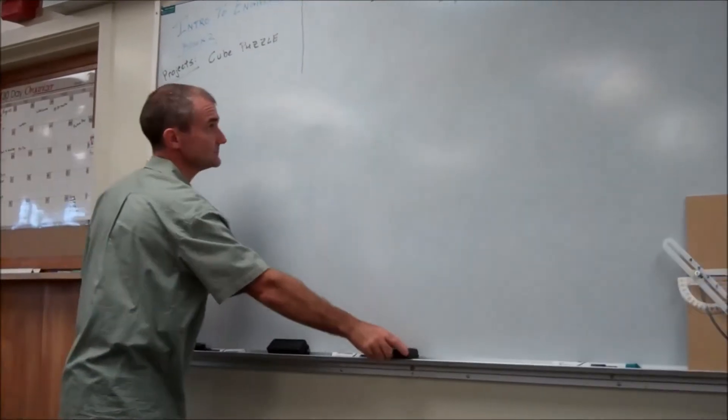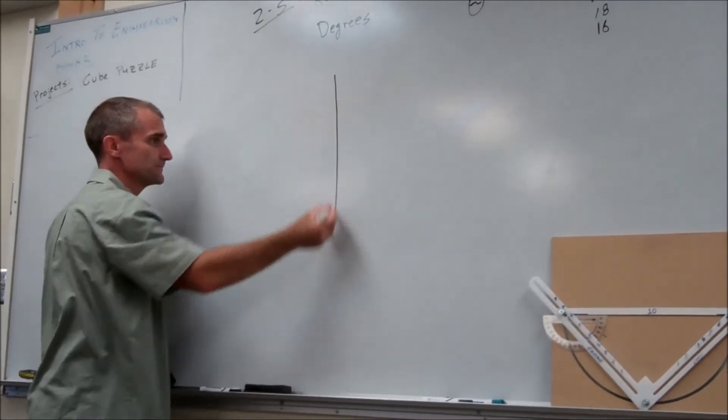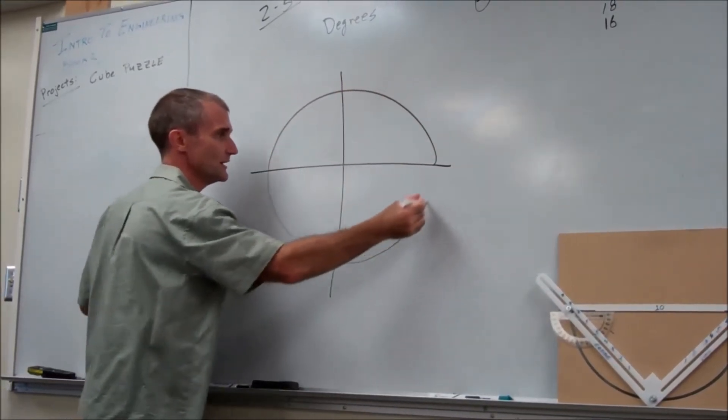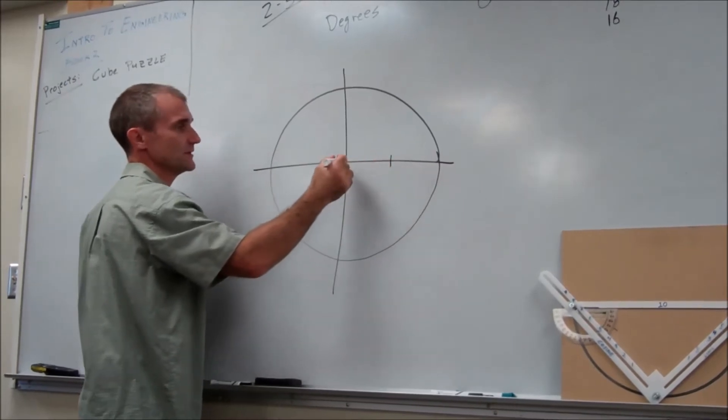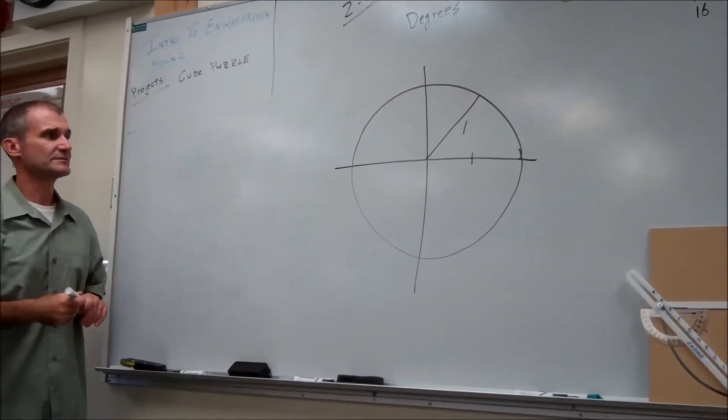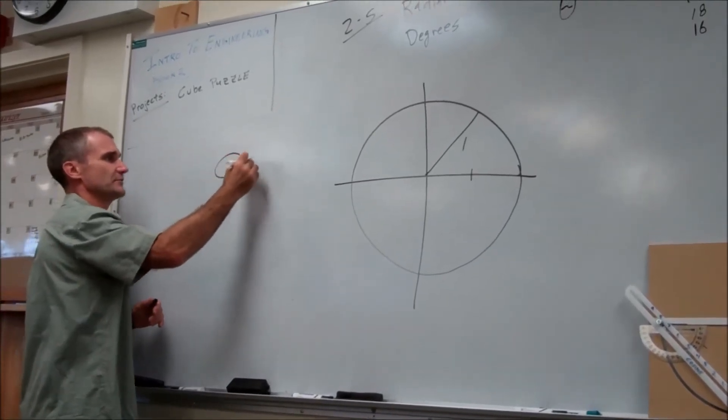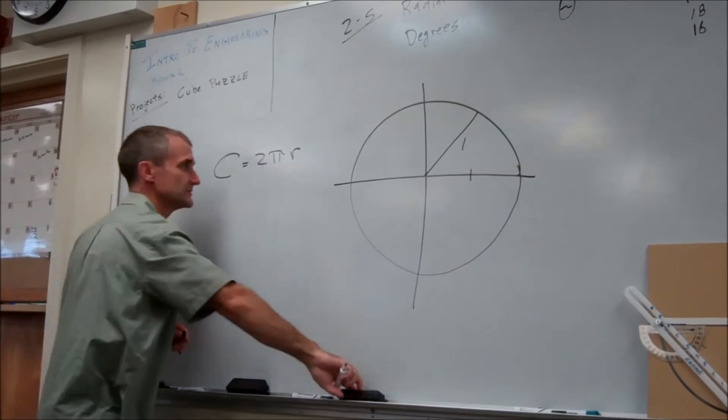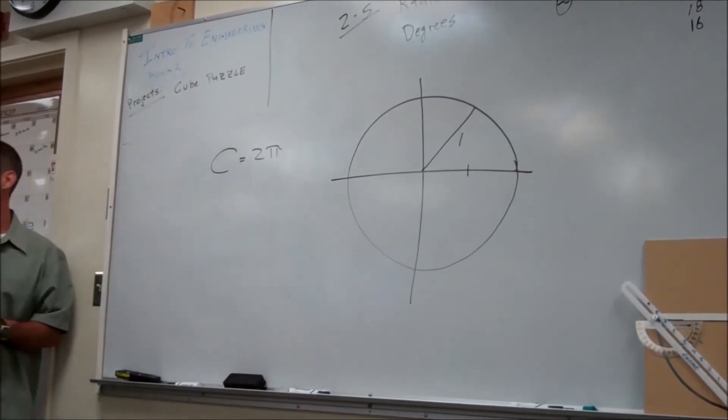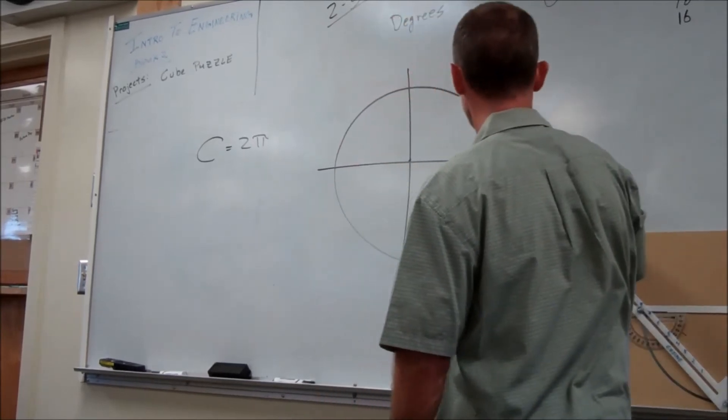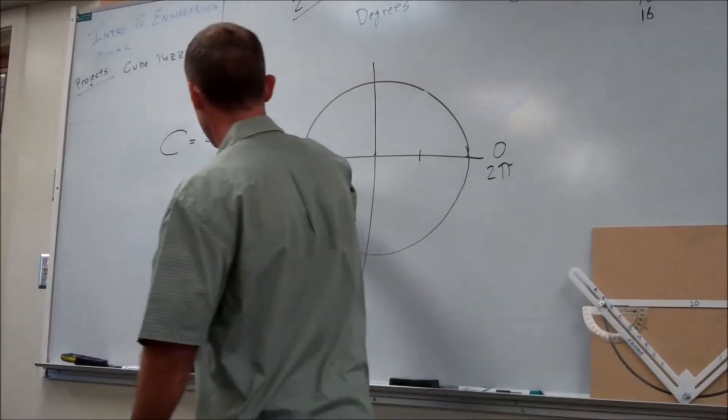Here's our unit circle right here. Unit circle by definition has a radius of 1. So our radius is 1, no matter where we are. The circumference of that circle is 2 pi r, where r equals 1. So the circumference of the whole circle is 2 pi. I start at 0, I go all the way around is 2 pi. Halfway around is pi.